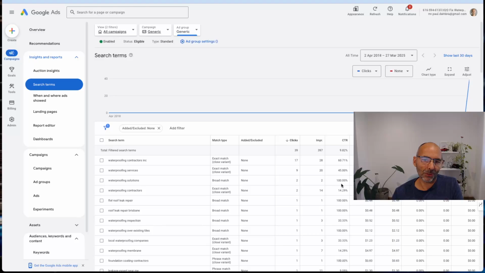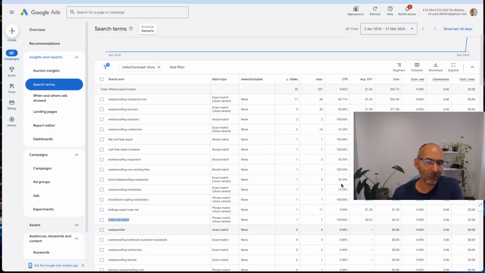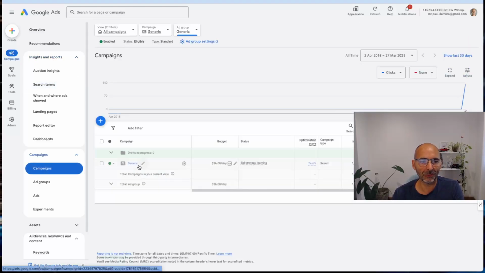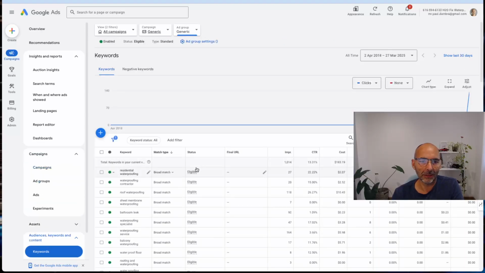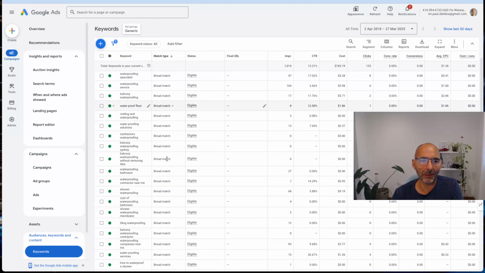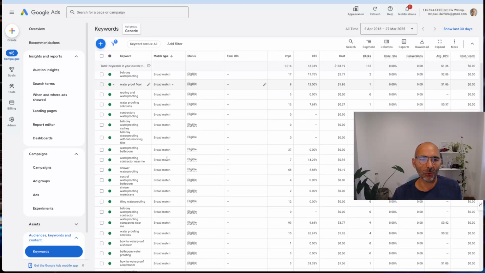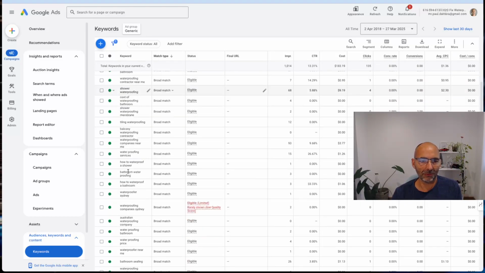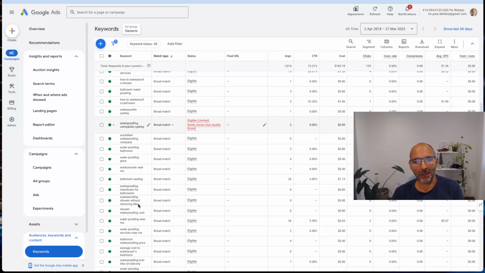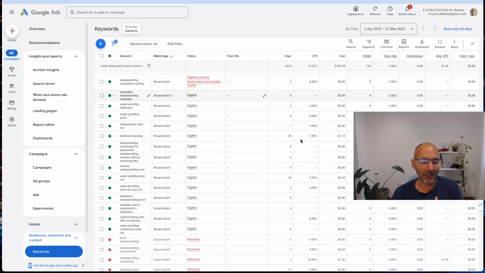So, what's the summary? If a business owner gets involved in making changes to the account, it can have all sorts of implications if they don't know what they're doing. In this case, it's added a heap of phrases that weren't set up. It's set them as a broad match, so that means Google tries all sorts of different things to do with different words and phrases relating to the main topic that's in these phrases. I just gave the example of a tap washer repair that would suit a plumber, not a waterproofer. And so all of a sudden, it just opens the risk of heaps of money getting wasted on ads that are just not relevant to the business.